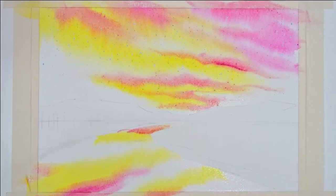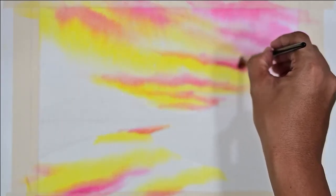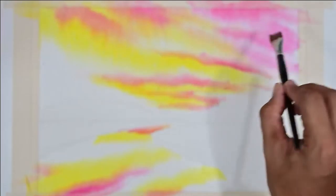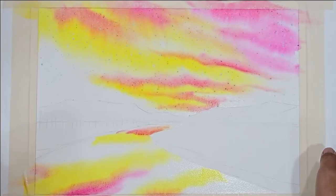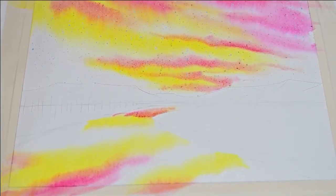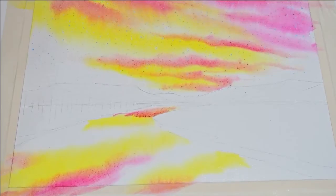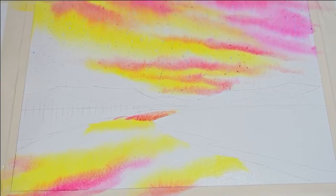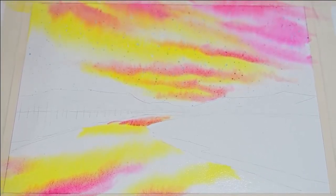Now, if you want to, you can have more blend with the colors. I mean, you can blend the colors further by tilting the board and letting the water do its job. So, we can do that. So that it looks natural, the angle.